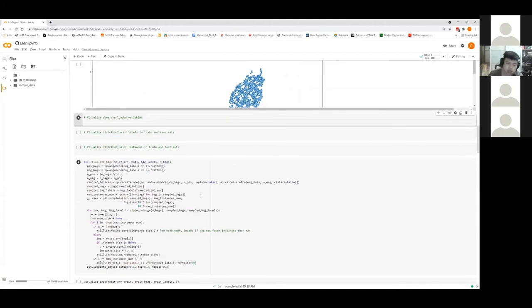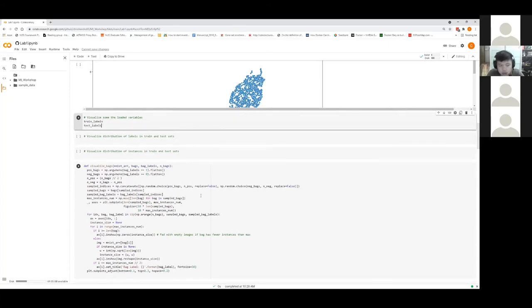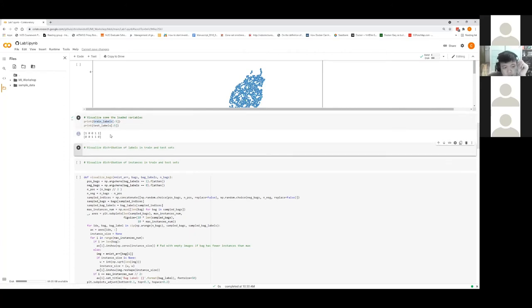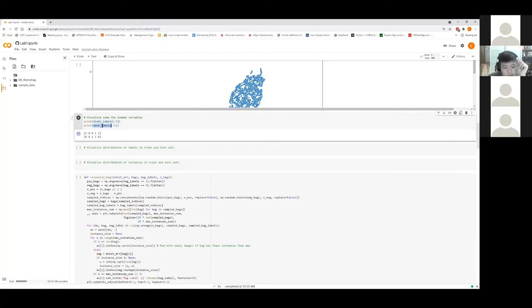And next, we have visualized MNIST array train. We also have y train and xtrain. Now we have other variables that we haven't seen, called train labels and test labels. You can just print their outcome. You can do this with square brackets, colon 5, which prints the first five entries of these two variables. If we just press control enter, we see these different numbers, one and zero. So the train labels are the labels associated with the train bags, and test labels are the labels associated with the test bags.